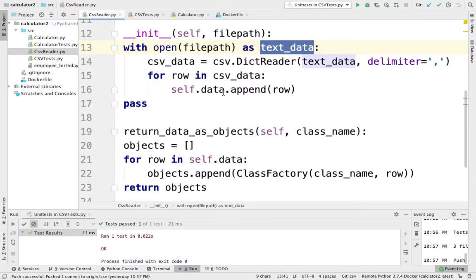Because I want to be able to work with that data at some point to read it, modify it.